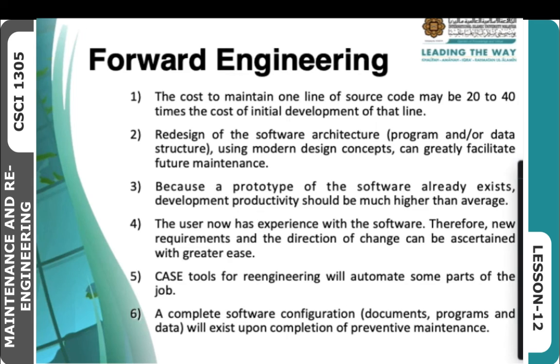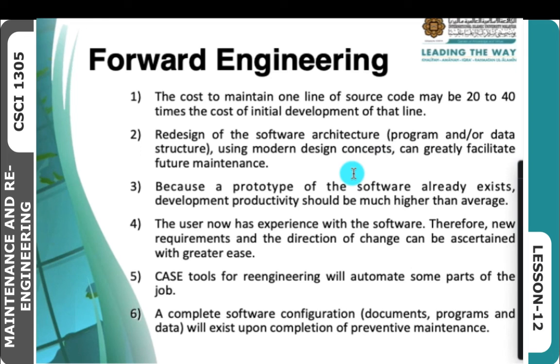Lastly, I'm going to share with you forward engineering. Look at the scenario here, number 1 until number 8. Forward engineering: the cost to maintain one line of source code may be 20 to 40 times the cost of the initial development of that line. You see? Higher cost, more time. Redesign of software architecture using modern design concepts can greatly facilitate future maintenance.